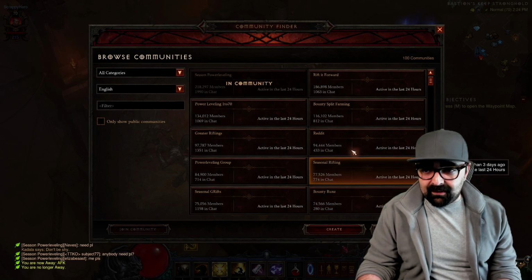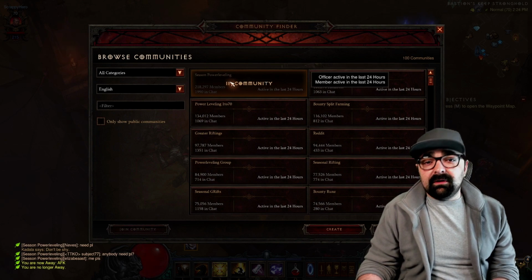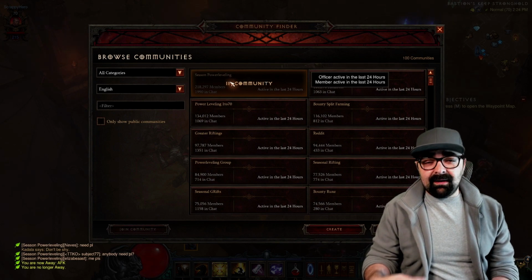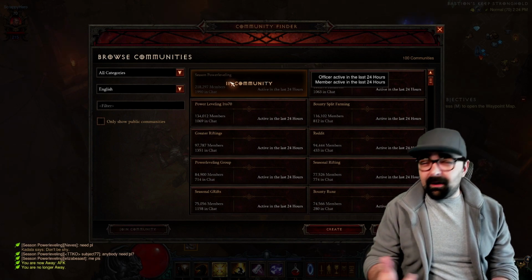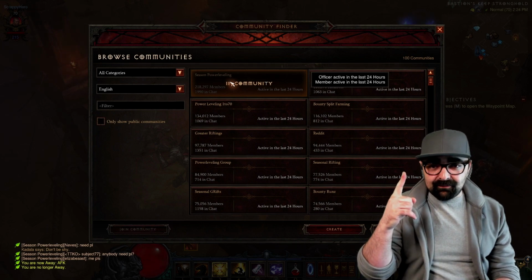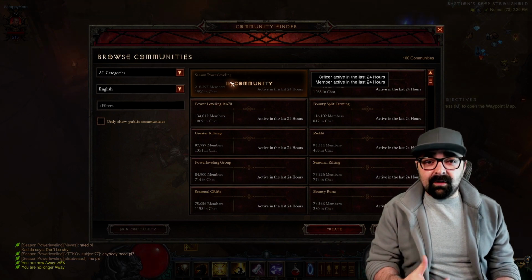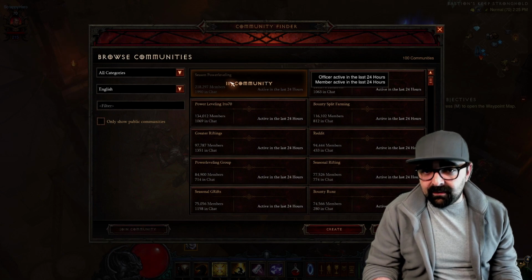If you go to the communities tab and find one, for example, there's seasonal power leveling. So you need help power leveling, and I talked about that in another video, by the way. If you want to learn how to power level in like 20 minutes to get to max, not even less than that, I'll link the video at the end of this one. Definitely check it out, so you can use that video along with this right here and be able to find people to power level with and have fun with.